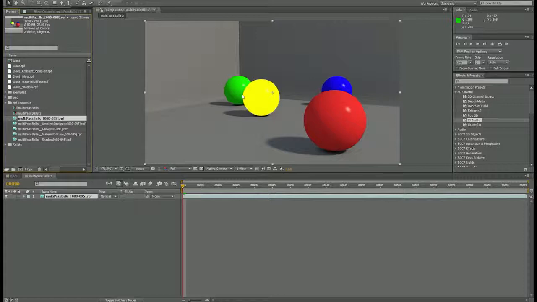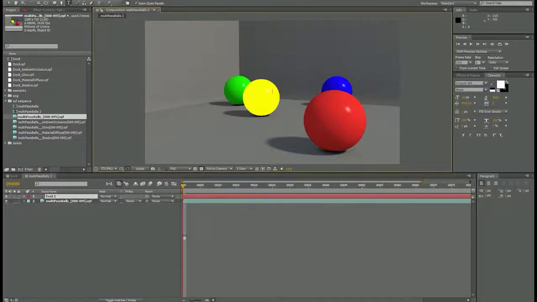But you may have also noticed in the naming conventions, Carrara appends the pass name. So you notice in this case I called the files MultiPass balls underscore, but Carrara added underscore and whatever the pass was, right? So you can tell what each of the sequences are for. If it's got underscore ambient occlusion, that's the ambient occlusion pass. If it's got underscore glow, that's the glow pass. If it's got underscore shadow, that's the shadow pass, and so on.